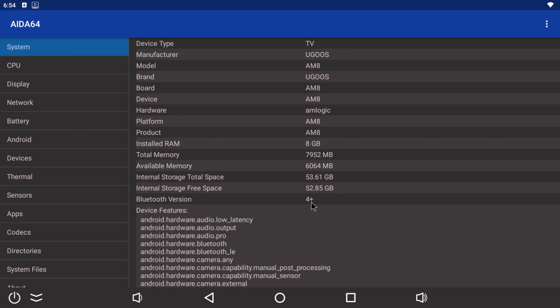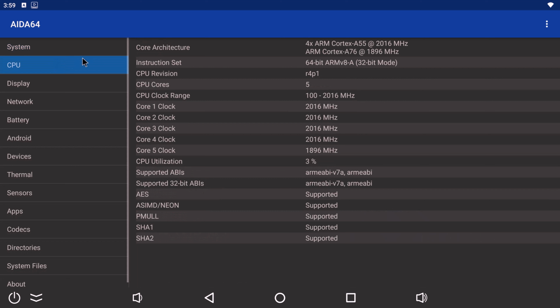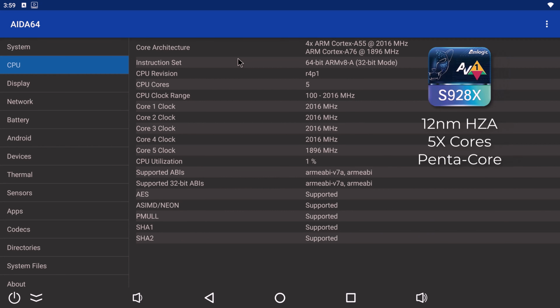With increased RAM and internal storage, this Pro model will perform faster and have greater multitasking capabilities. You also have double the internal storage to install larger apps and games and to store your content. Its CPU is the latest Amlogic S928X-J 12nm HZA aluminum coated processor, and it's a penta-core model, which means it consists of 5 computing cores. A quad-core Cortex A55 clocked at 2.0 GHz and a single-core Cortex A76 clocked at 1.8 GHz with a max CPU clock speed of 2.0 GHz configured in 32-bit mode.